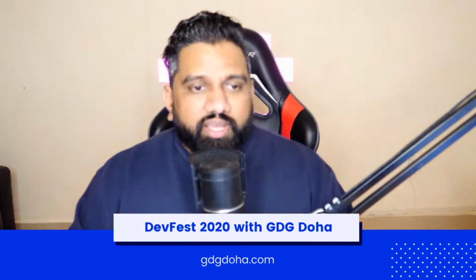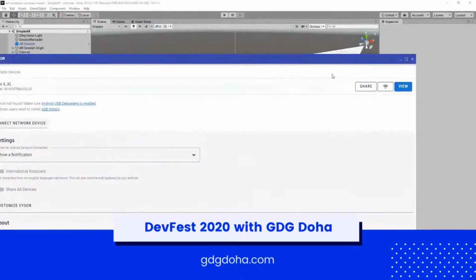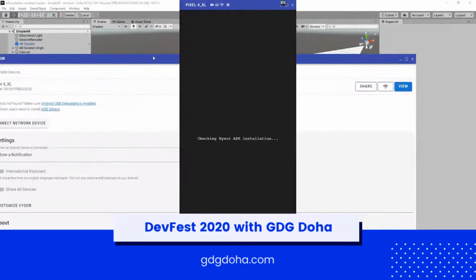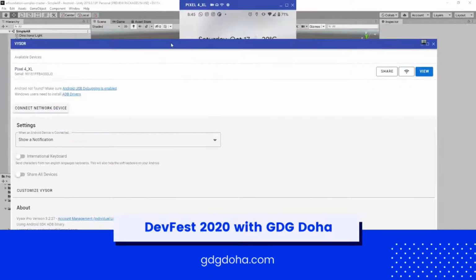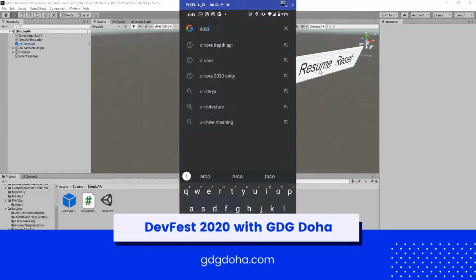While I actually have that up and running, you can switch back. Okay, so here I have my phone. So you guys are actually seeing my phone over here. Search for AR elements.